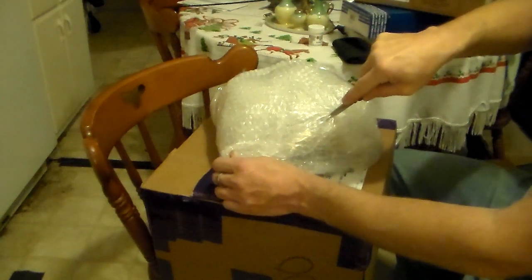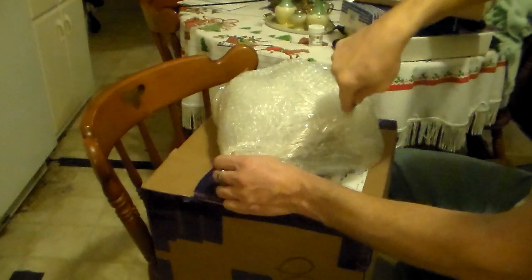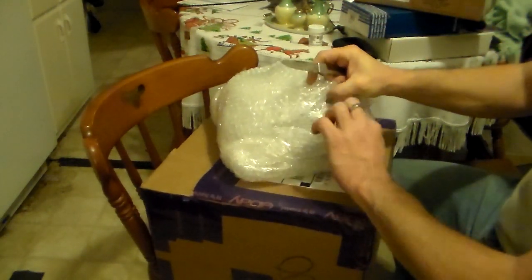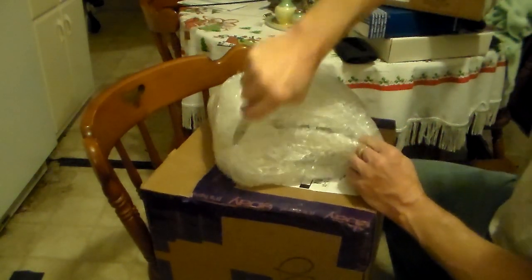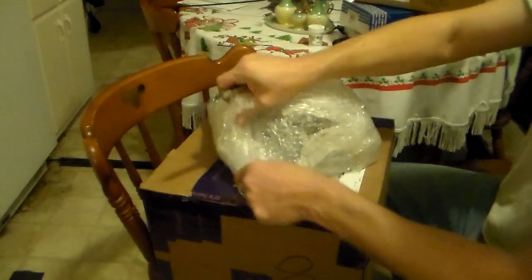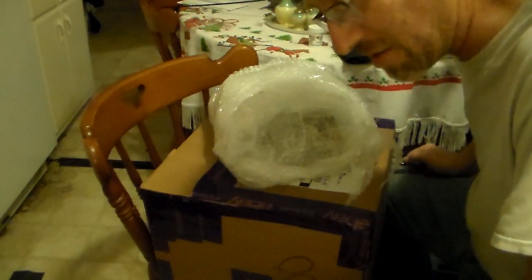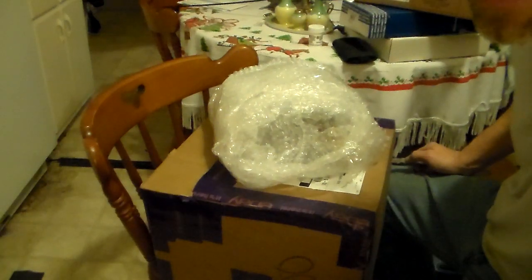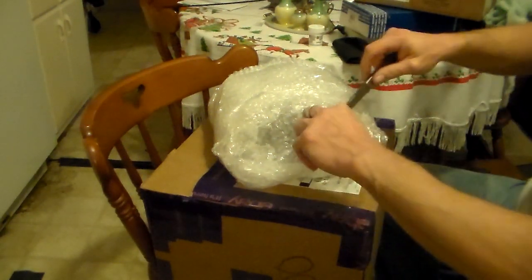Most people that ship stuff on eBay that do this a lot, they wrap stuff really well. Like this item has multiple layers, so try to go ahead and get through it. You getting warm yet? Let me give it the smell test and I'll tell you what it smells like. Alright, I'm going to give it away by saying this, but it smells a lot like gas. Yeah, there's a gasoline-like odor coming out of this package.